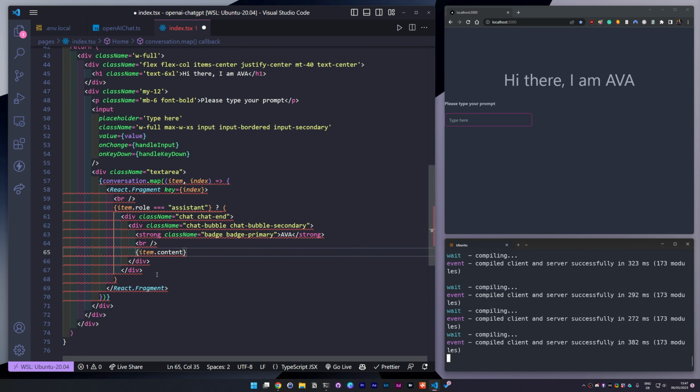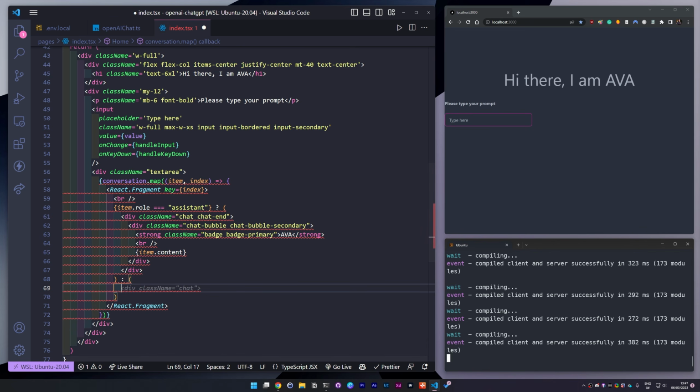And once that is closed off, we go down here and we do a colon. We open up some other parentheses, and then we need to put the reply, or basically we need to put our prompt in there. So we say div, and that is again chat, and it's chat-start.